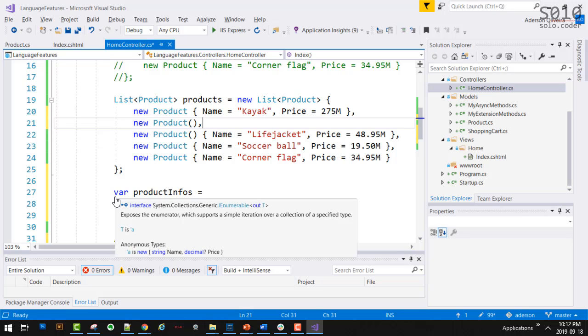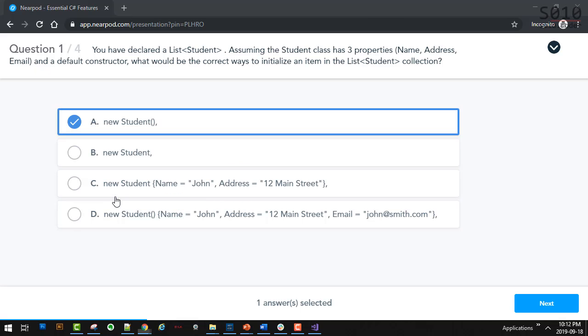But those are missing as well. Okay, so you can do initialization without calling the constructor, just by calling like this, if it has a default constructor. So yeah, it works.